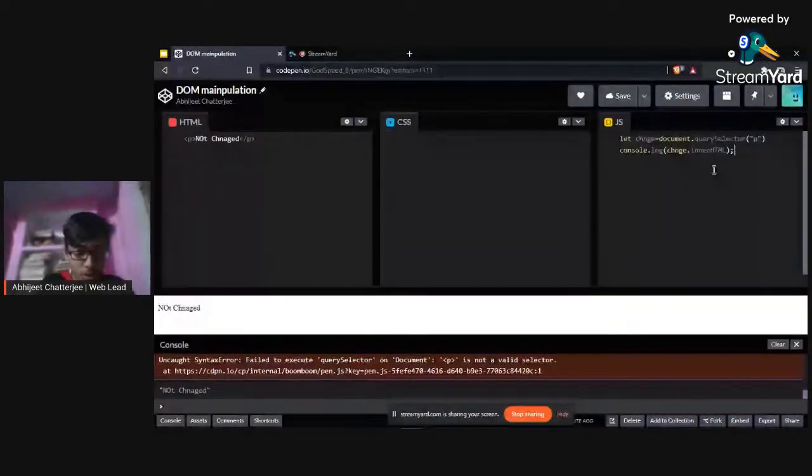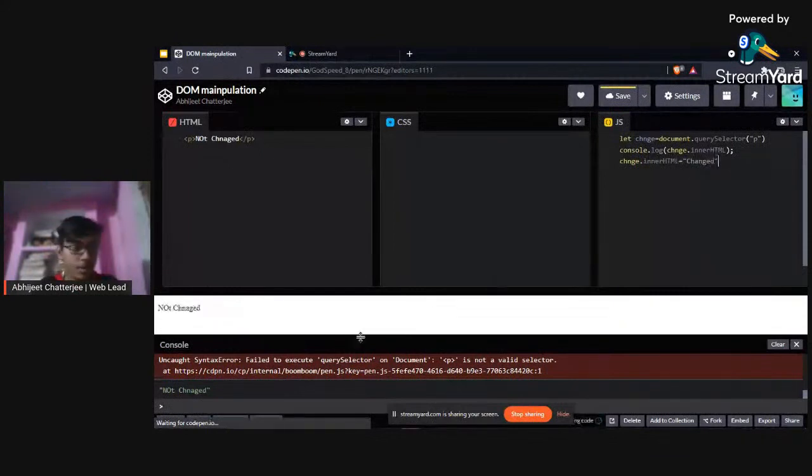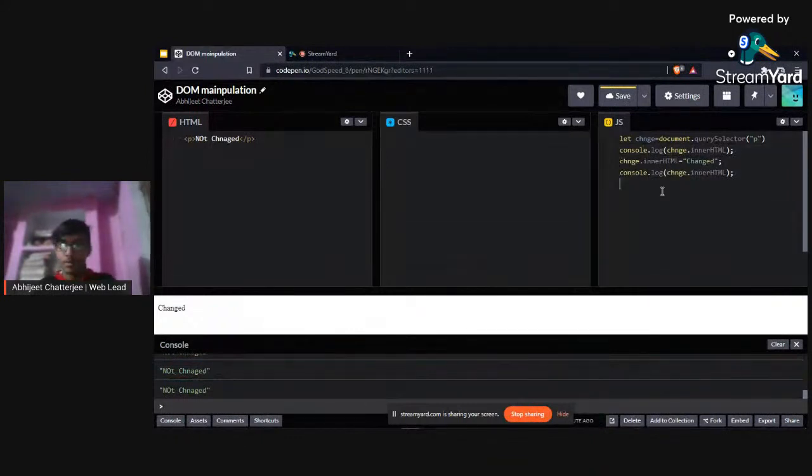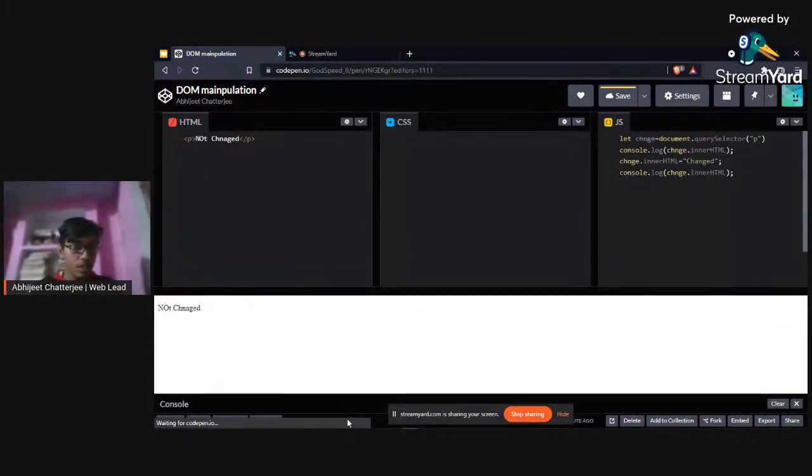So change.innerHTML equal to changed, and let's copy it again. So as you can see in the below, firstly it's not changed, then it's changing to changed.